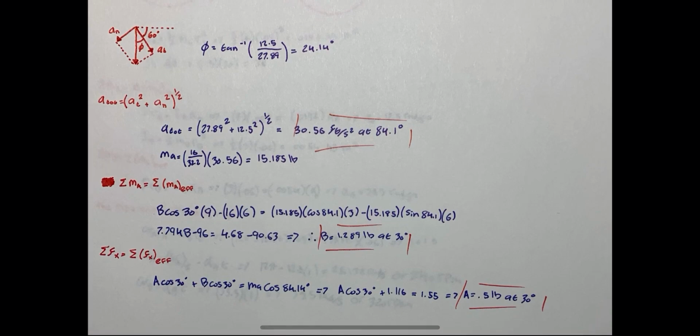And then we can equate the system of external forces and effective forces at A. And from that, we can solve the reaction point at B. And once we have the reaction point at B, then we can just equate the forces in the x direction and then solve for A.